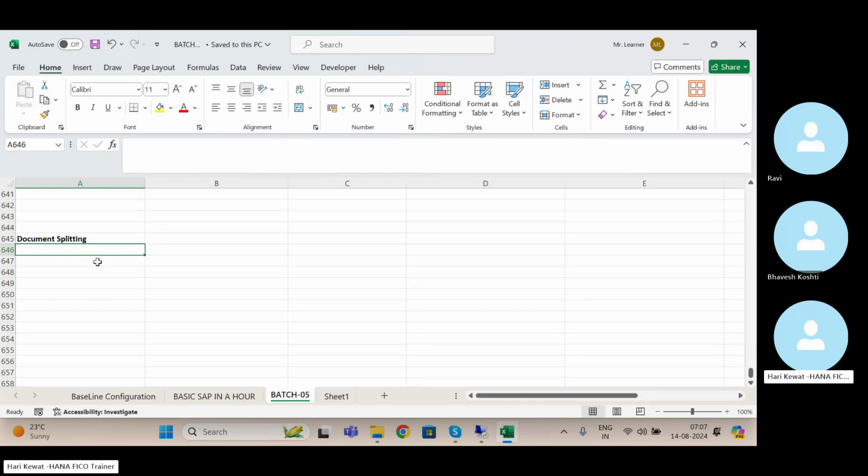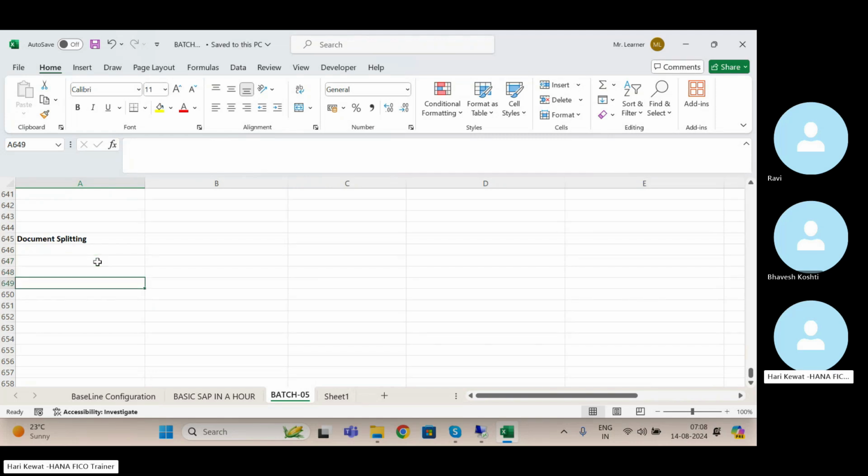If the business wants to draw the financial statement at plant level, you have to create plant equal to profit center. If they want to draw it at product level, you create the profit center at product level, and so on. So here document splitting will help you achieve that need. Document splitting will help you draw the financial statement at certain document splitting characteristics, that is profit center level, segment level, and business area level.